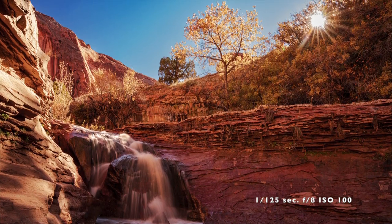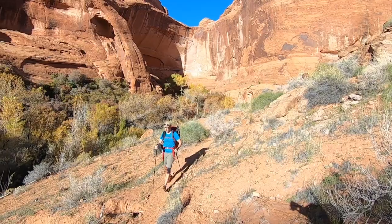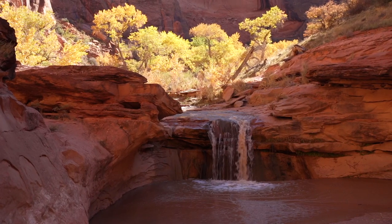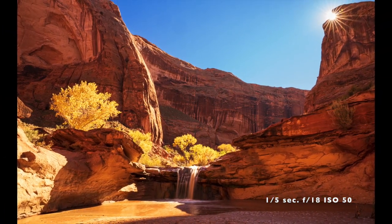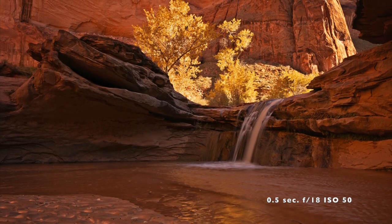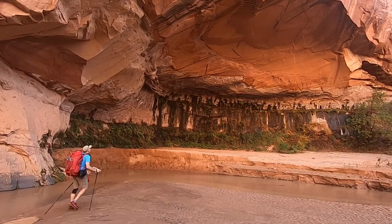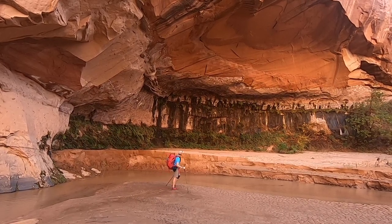While the lower canyon was a bit muted, we found better colors as we hiked upstream. There was ample evidence of heavy flooding in the canyon and everything was very wet. Some photographer friends we saw seemed to think this trapped moisture is what muted the fall colors. Lucky for us, we did find some gorgeous cottonwoods in some prime locations. The hike is sublime — we move slow and take our time to ponder the forces that created this beautiful place.